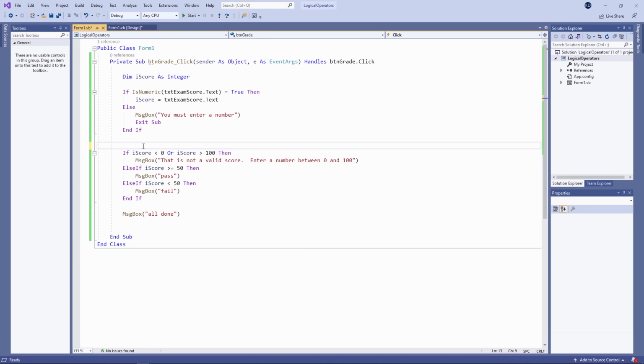Now there's one more thing I can do, just to improve the efficiency of the program a little bit, and that's to tell VB that I want to convert the contents of the text box into an integer, rather than allowing VB to make the decision for me. And I can do it like this. CInt is short for convert to integer. And of course my program is only going to do this if it can. I've already made sure of that with my isNumeric test. If I left this out, it would still work, but I'm leaving it up to VB to decide what to convert the contents of the text box into, an integer, a double, a single, and it will make that decision based on the variable's data type. I'm just taking the decision out of VB's hands, and it will result in a very slight improvement in performance. I'll talk more about special inbuilt functions in another video, but you've seen two already, isNumeric and CInt.